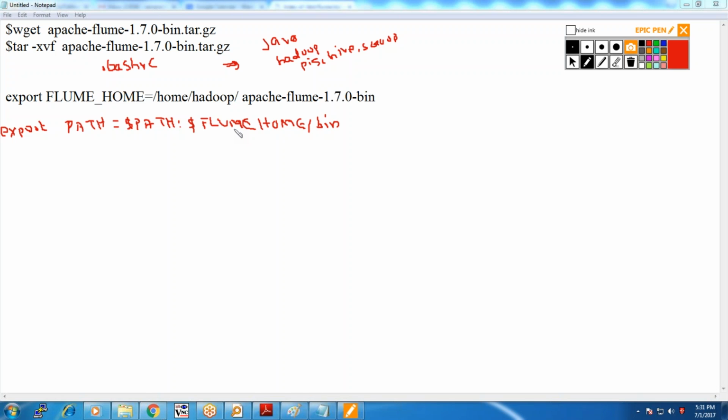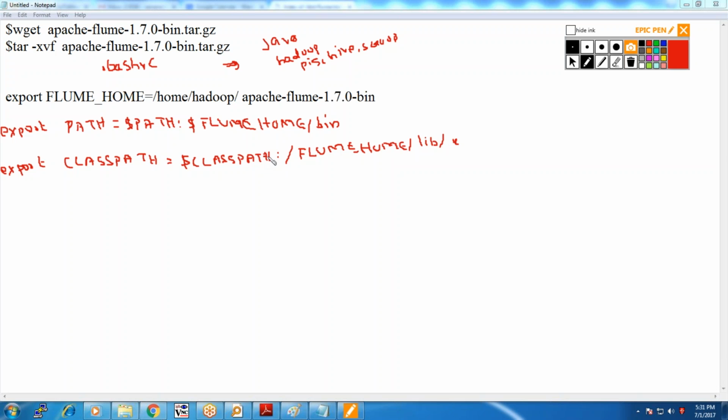Also, you want to include the library folder. For using Flume to crawl data, we need to include certain libraries. So you also type the following. Please make a note: export CLASSPATH equal to $CLASSPATH:$FLUME_HOME/lib, all the files associated with lib.